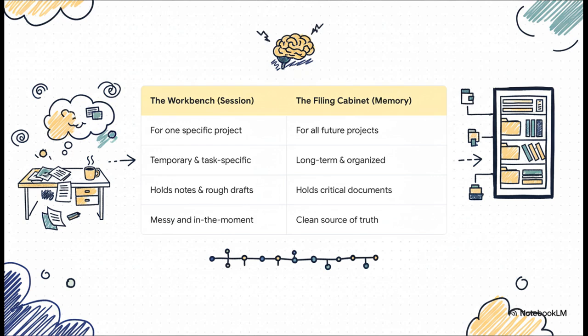Now, you wouldn't just take that entire messy workbench and shove it in a closet. No way. Instead, you create memory, which is like a perfectly organized filing cabinet. You sort through the mess on the workbench, you toss the rough drafts, and you file away only the final critical documents. That filing cabinet becomes your clean, reliable source of truth for every future project.